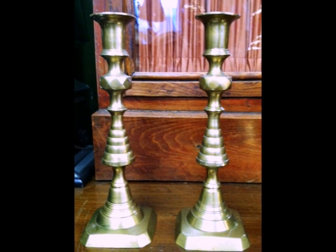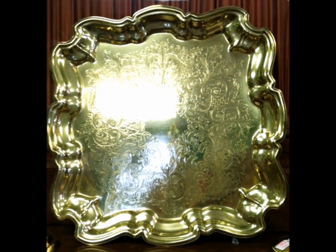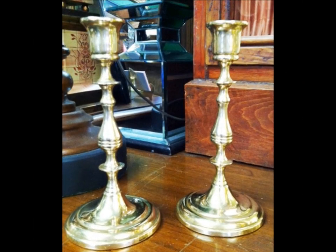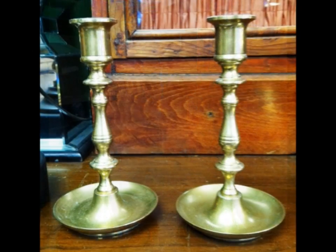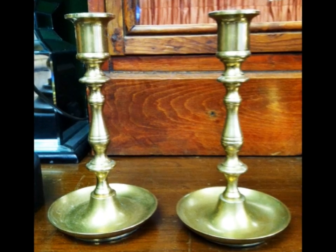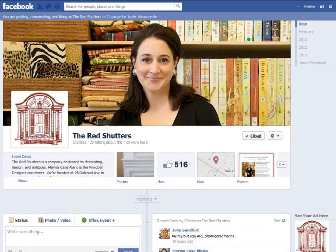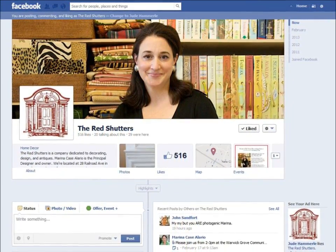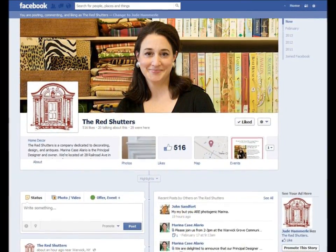You can come check out local artists, and as Jude mentioned, down on the Village Green especially in the summers. Ask me if you want to find out more about local artists — there are many I can send you to. When you're on Railroad Green, remember you're about five steps away from the Red Shutters, so make the Red Shutters a stop every time. If you're on Facebook, I'd love for you to like the Red Shutters — we post daily about our projects and what we have available.